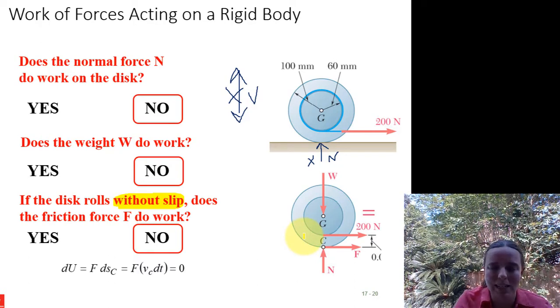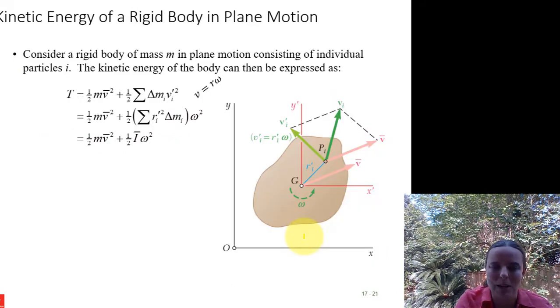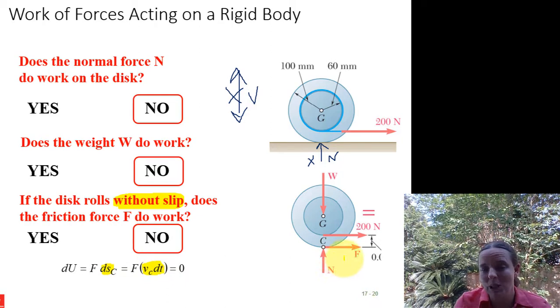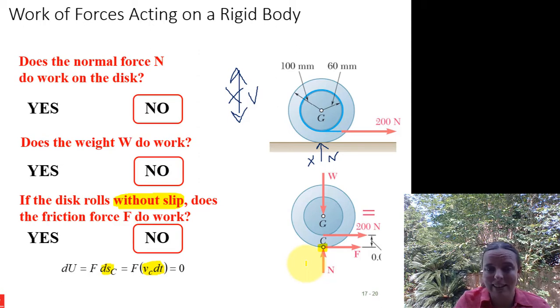There's a couple different ways to explain why this is. Probably the best way is to think of your displacement as being created by velocity through time. And if it's not slipping, the velocity of this little piece of tire at the ground is 0. So if the velocity is 0, there's not going to be work involved in that. And until it starts slipping, that velocity is 0, there's no work involved.